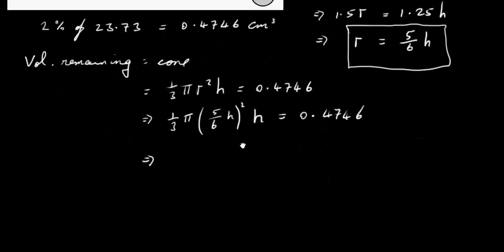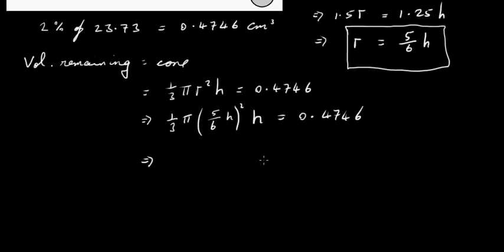Now all I've got to do is solve for h, because I've only got h's now. I got rid of this r here. If I multiply all this out on the left hand side, I multiply out the numbers first. The third times pi times this 5/6, remember, is squared. So you've got to square that, multiply it by pi, multiply it by 1/3, and you will get 0.72722, 0.5217. Now the h here is squared and it's multiplied by this h, so it's h cubed.